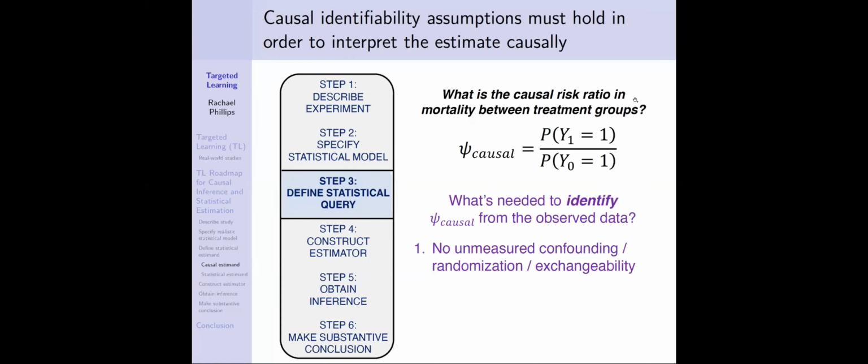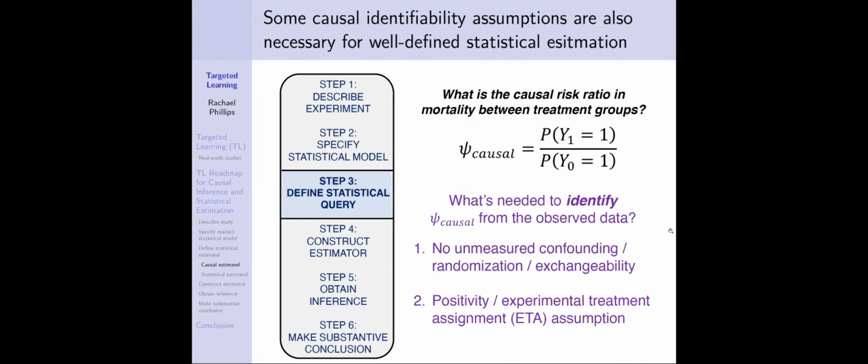This assumption is necessary in order to interpret our estimate causally. So in order to say that what we found is an approximation of a cause-effect relationship, we need this assumption to hold. Even if it doesn't hold, it's worth mentioning what would have been necessary in order for it to hold, and how it might not be justified or how it could be justified. So in interpreting results, it's important to discuss these assumptions and justify them.